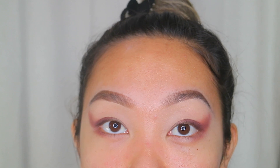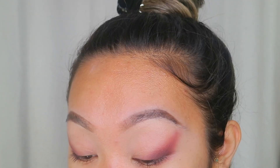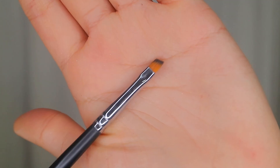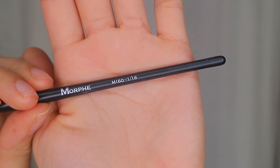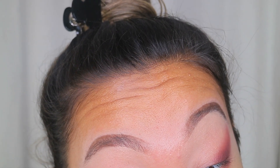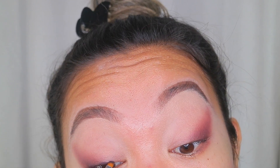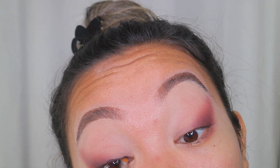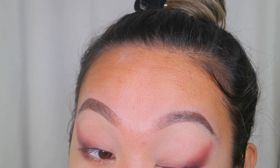I'm gonna say right now this look does not go well with my eyes because I have a flat face and I have hooded eyes, kind of, and it doesn't look good — that's something I'm insecure about. Now I'm gonna take this deep purple shade called Eterno with a small eyeliner brush and I'm gonna run it along my lash line, getting as close to the lash line as possible. On the inside I'm going into my waterline with that shadow instead of on the lid, because I have small eyes and doing it on the lid would enclose them more. So I'm using this instead of eyeliner to maintain that smoky effect.